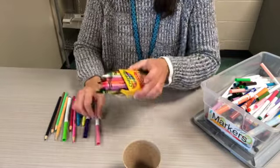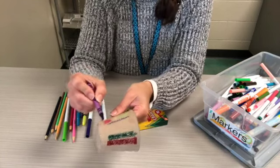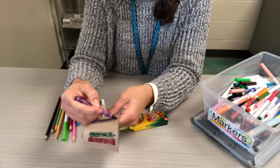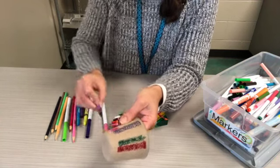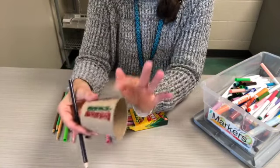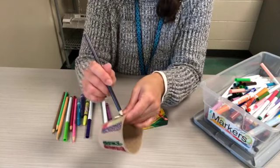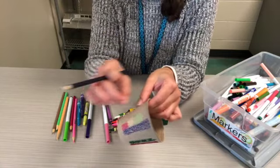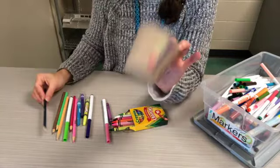Last but not least are your lovely crayons that I did put in the art kit for you. I like the crayons actually the best for this because it goes on smooth and you don't have to push hard, and I'm not worried about making a hole. The ones I like the least are the color pencils because they're a little harder and I'm scared I'm going to make a hole. If you make a hole, we can't give you another one. This is the one you get. So if you make a hole by accident, don't stress about it. You can still put your dirt in it, you can still work it, you'll just have a little bit of a leak probably. So try your best, don't poke a hole, use any supplies that you want, and have fun.